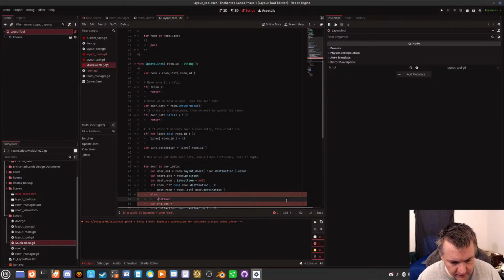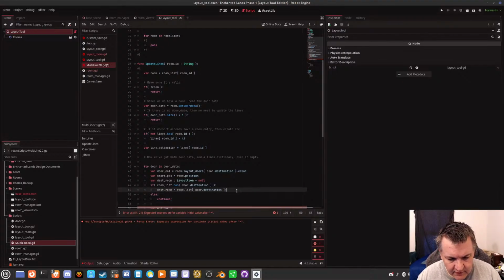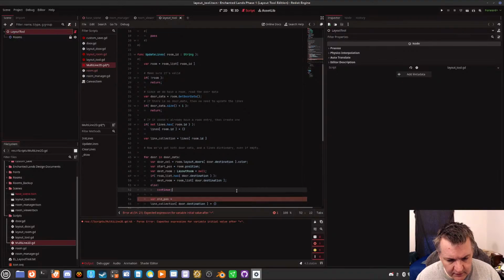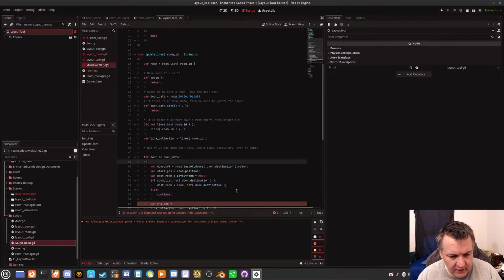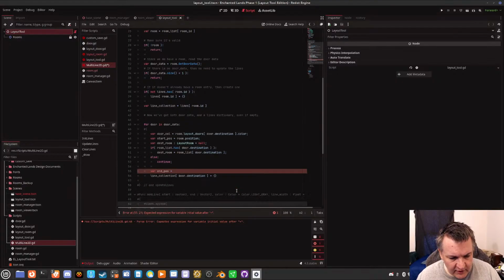Else colon continue. Yeah, let's put a semicolon there. I wonder if I can put semicolons on everything, because it seems to ignore them, I think. If I put semicolons on just about everything, it makes it more like C. I get the argument against making something wholly look like C, right? But yeah, let's do this. And for door, that. Okay.